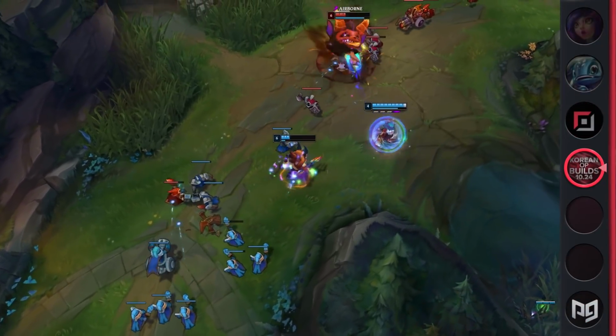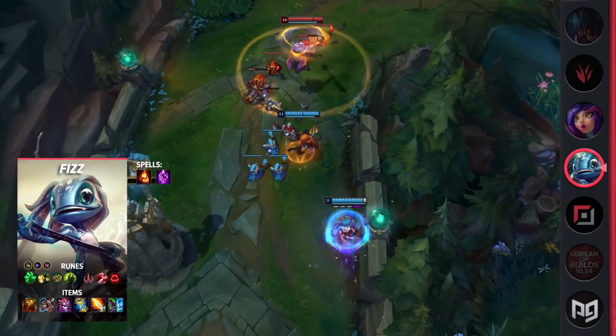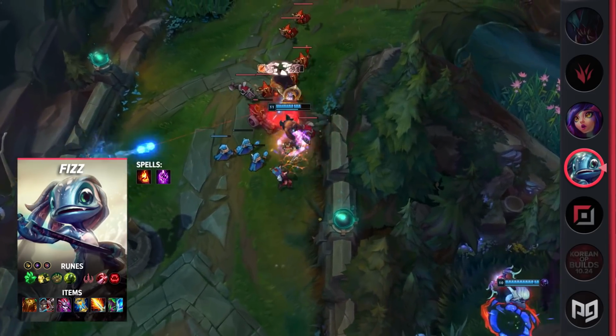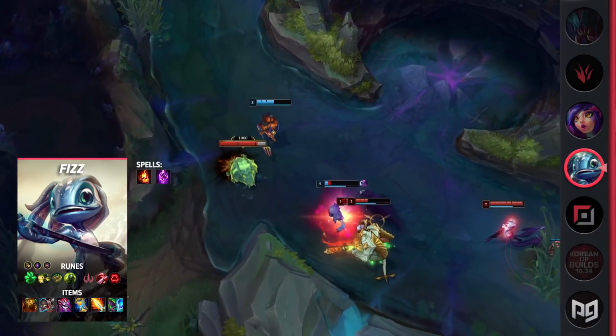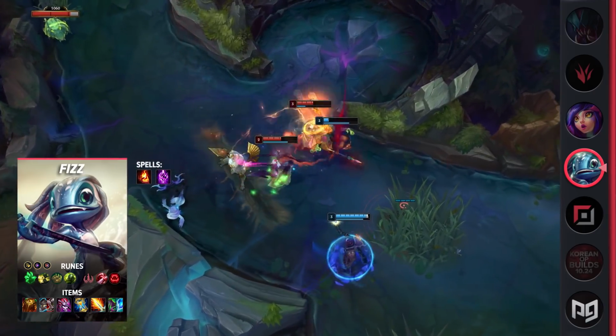First up, let's run through the runes and items. For runes, you're gonna want to run Grasp of the Undying, Demolish, Bone Plating, Overgrowth, Taste of Blood, Ravenous Hunter, Attack Speed, and you can use the other two stat slots as you please. Now for items, you're gonna want to build Sunfire Aegis as your mythic, either Mercury Treads or Plated Steel Caps for your boots, Demonic Embrace, Zhonya's Hourglass, Lichbane, and to top it off with either Morellonomicon for healing reduction, or Frozen Heart for some extra armor.